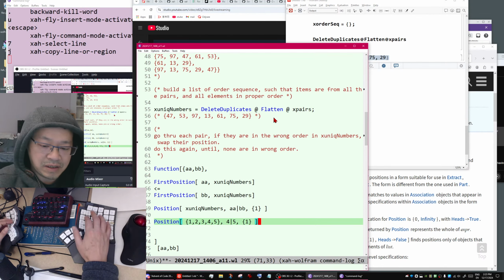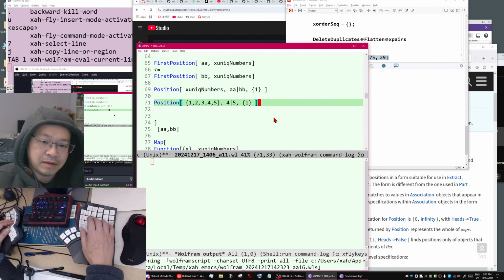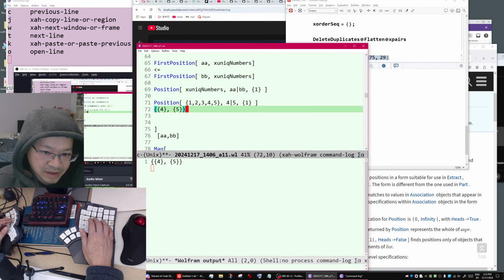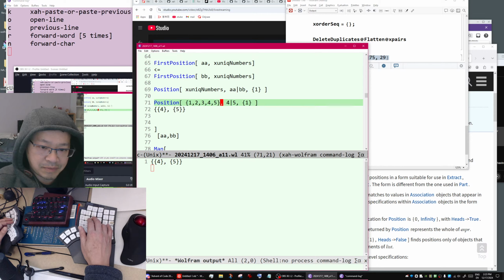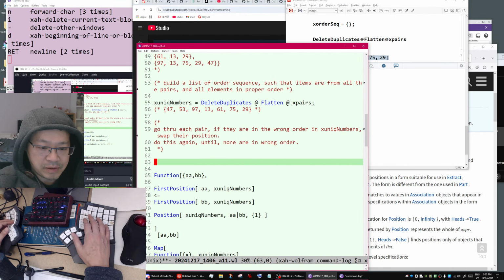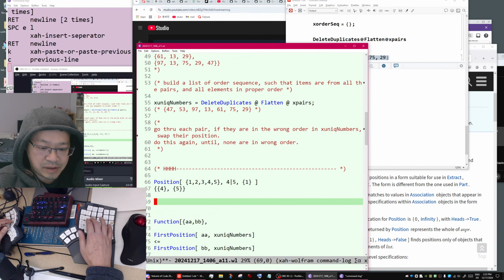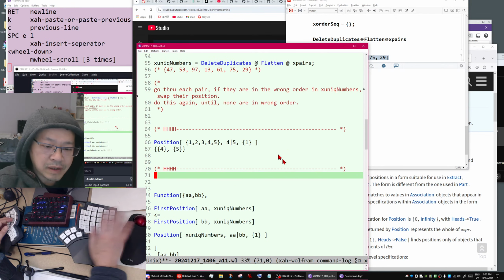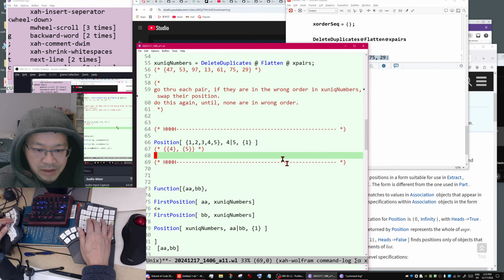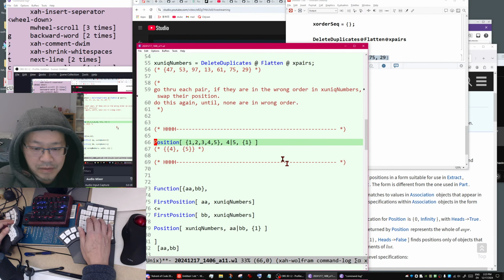We can run this line, and that returns 4, 5. That's correct, both of them. So you see the pattern matches here. That's a toy example showing how Position works.